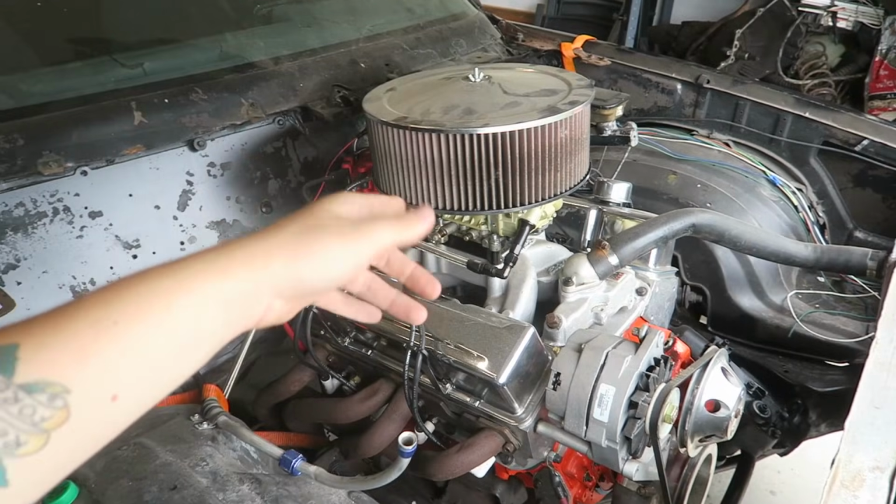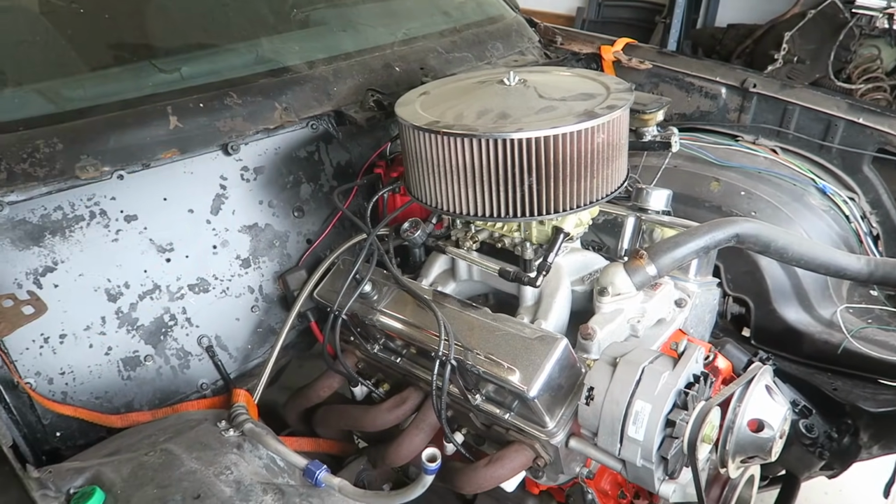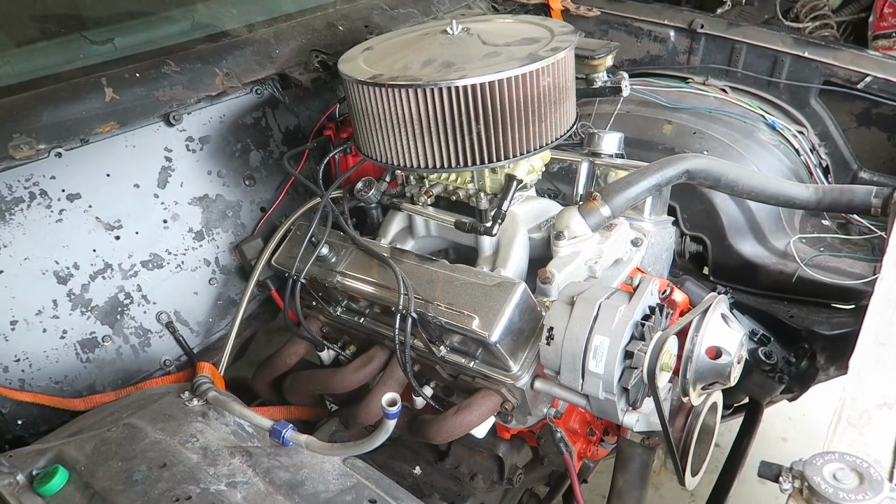But yeah, should be able to get most of the drivetrain knocked out today. I know there's gonna be some little things like the throttle cable bracket. I've got one, I'll just have to see if I can modify it to make it work. Things like that.